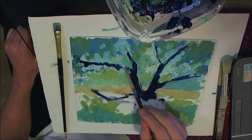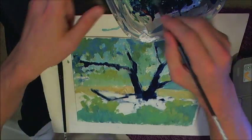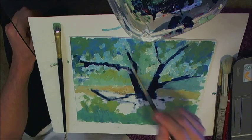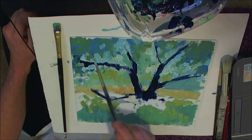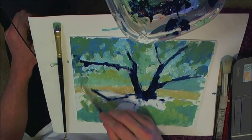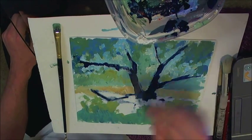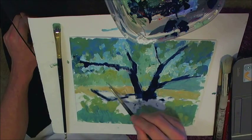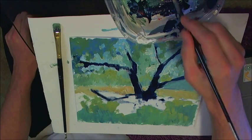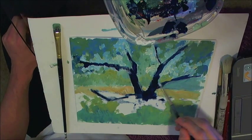Little bit. See how much we have here? We want to keep that going over here as well. So we just strengthen all around there like that. And then let's clean up this here. Very nice. A little more clean up. It's just background. It's not super, super important. Don't need to spend too much time on it.